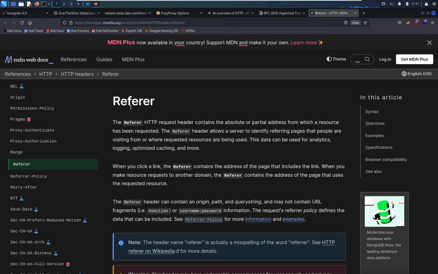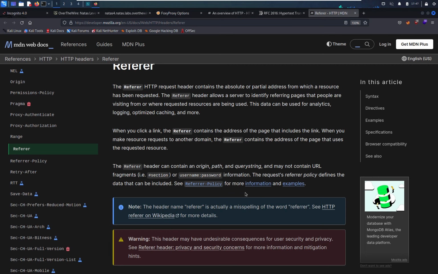This is how a lot of websites track where you're visiting their site from, where a lot of their traffic is coming from. So whether you're coming from Google, from Facebook, from Reddit, from Amazon, stuff like that. So that's just one way this is used in the real world, and this isn't just something CTF or web security specific. This just says, hey, this is where I'm coming from.